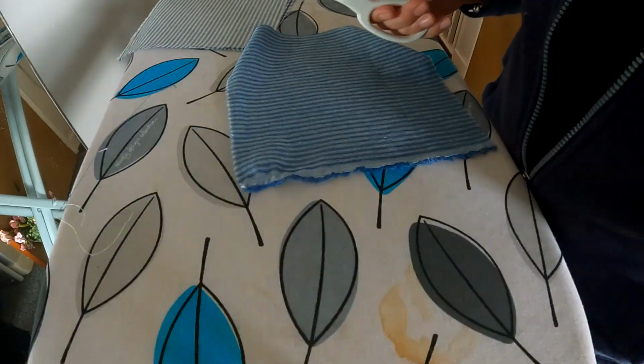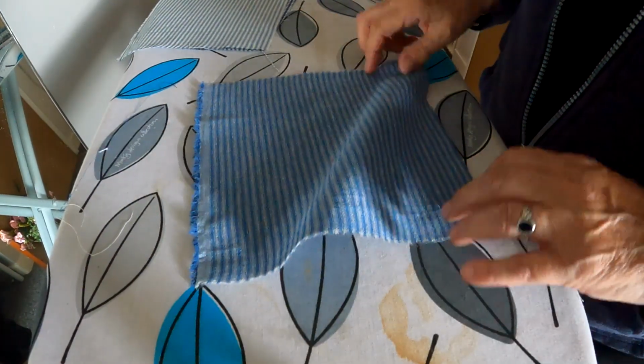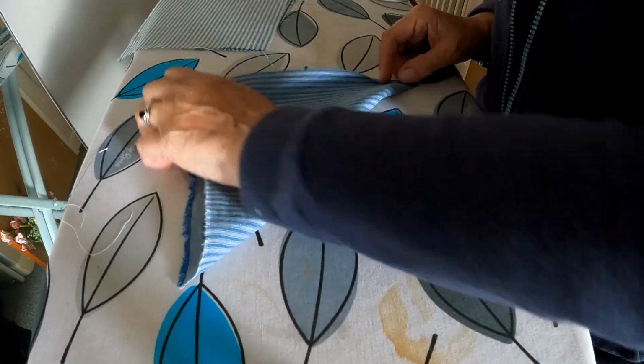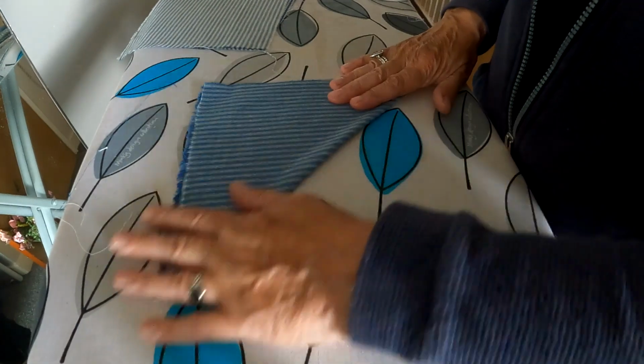And all we do now is keep cutting off these little threads. We fold these diagonally. No, we don't want that. There we are. We fold them diagonally, and it's up to you. I mean, these patterns that I've chosen are directional, apart from the squares.